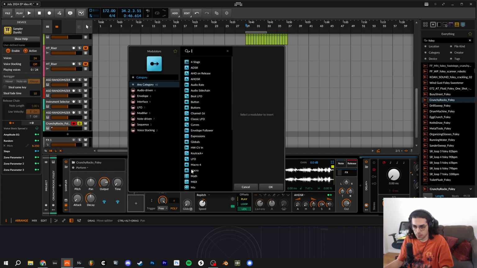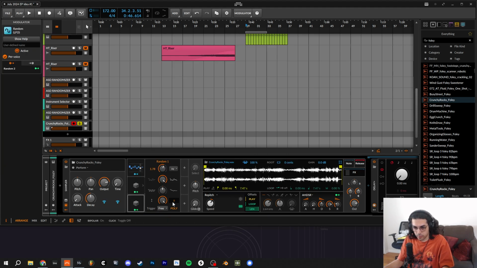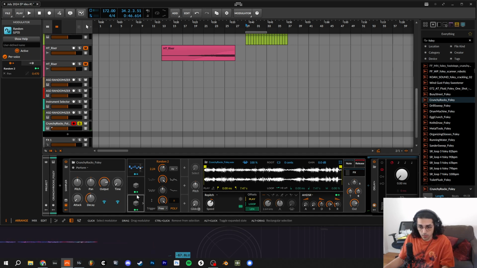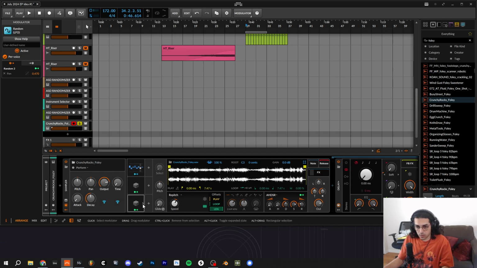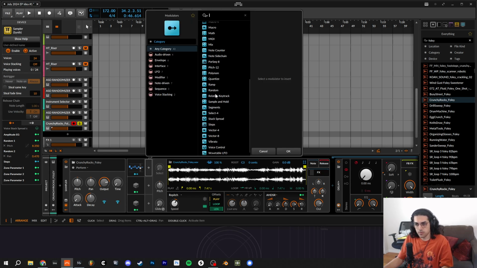Again, another random. This will also be bipolar because we are setting it to the panning of the device. So again, we want it to be able to go left and right in the stereo field. And then we are going to add another random. Again, all of these are going to be random.